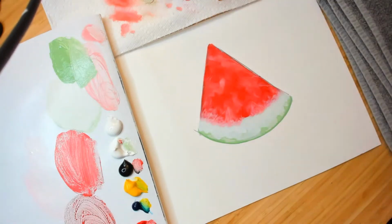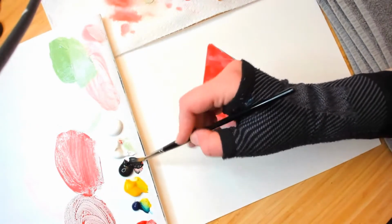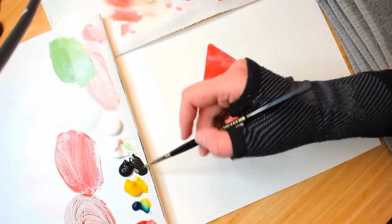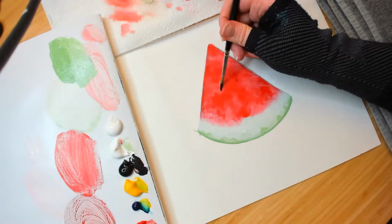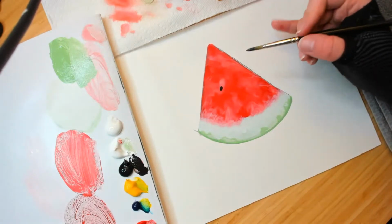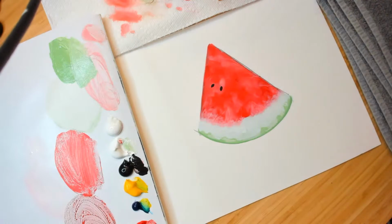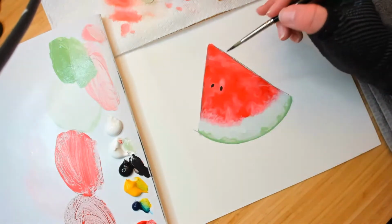So what I'm going to do is just go crazy here, and I'm going to drop this right into my Mars Black, and I'm going to cover my entire brush with this paint. And where I blocked in these seeds, I'm just going to put a cute little brush stroke just like that. I basically use the round brush, and I let the brush do the work for me, and just did a nice little soft dab onto this watermelon slice.